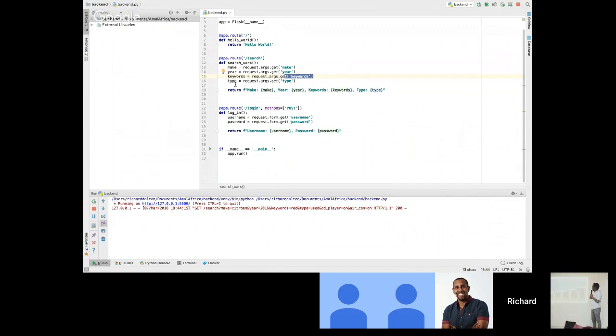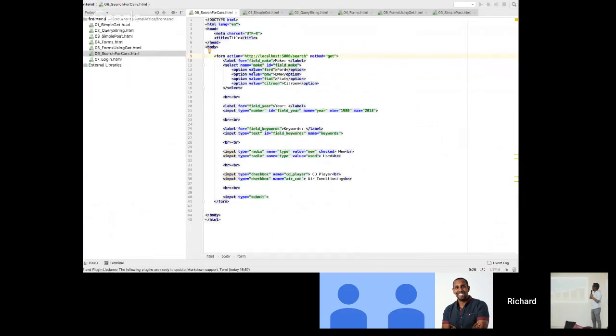So I've pulled out these 4 things, and if you're using Python 3, F strings are worth a look. They're fantastic. We can just drop those variables now into this string and return it. So I'm not really returning a web page here. I'm not returning HTML. I'm just returning a little message that's confirming what was sent to the server. So let's take a look.